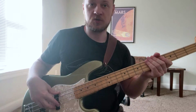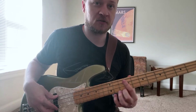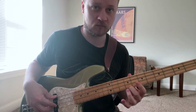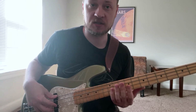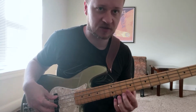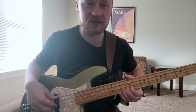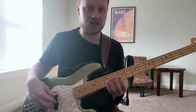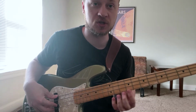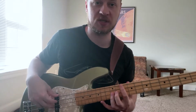And then you're gonna do what's called a wide vibrato on the 10th and the 9th fret of the G string. It goes like this. So if you haven't done this ever, you'll have to practice it. It's a little bit unnatural at first. Usually guitar players do something like this, so it's a little bit easier, but for bass players it just sounds better when you do it across the frets. Alright, so this is the kind of speed you need to achieve. And then you finish on the 12th fret, so basically on the D.